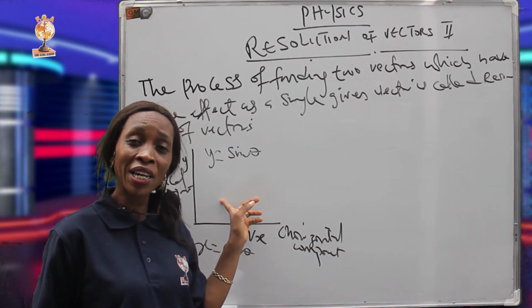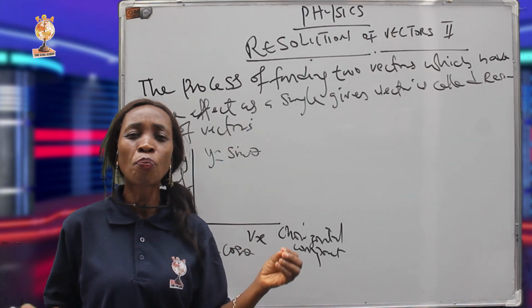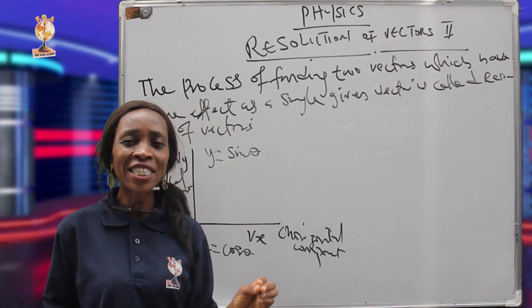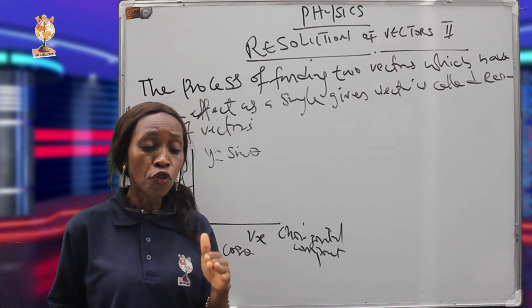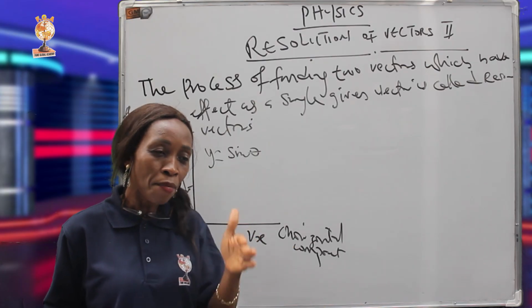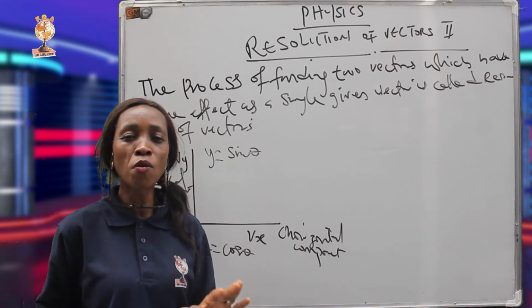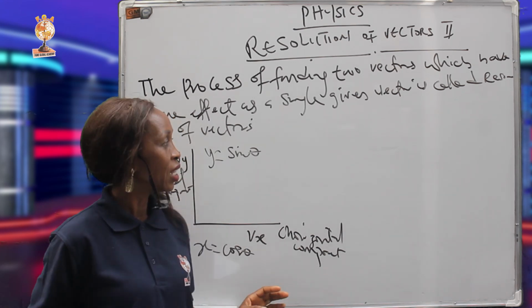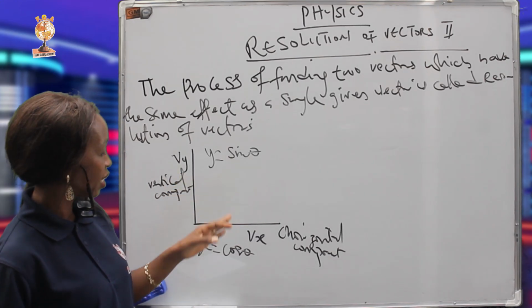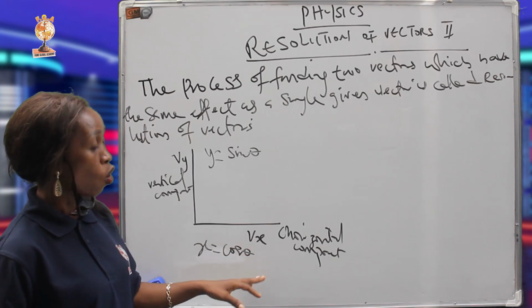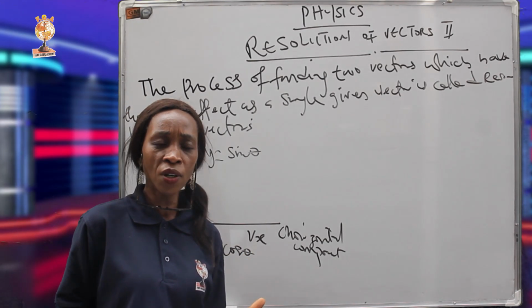And I said also in the last class that vector resolution is a little bit technical, so you have to pay proper attention and listen attentively, so that you follow me every step. As I make every step, you just go with me, so at the end, it becomes very, very easy. Now, let's continue. I said all the y coordinates are sine theta and all the x coordinates are cos theta. Now, what if the question does not come in that form like we did in the last class?